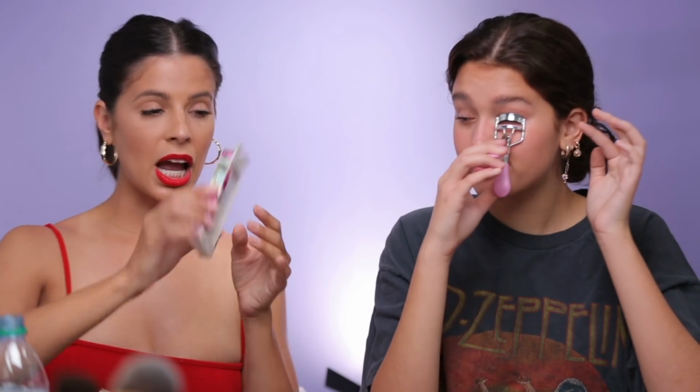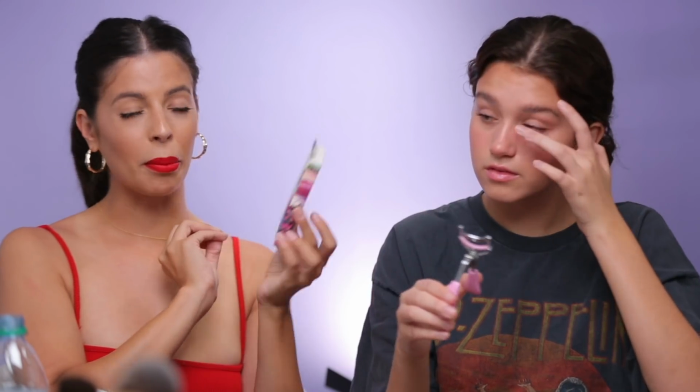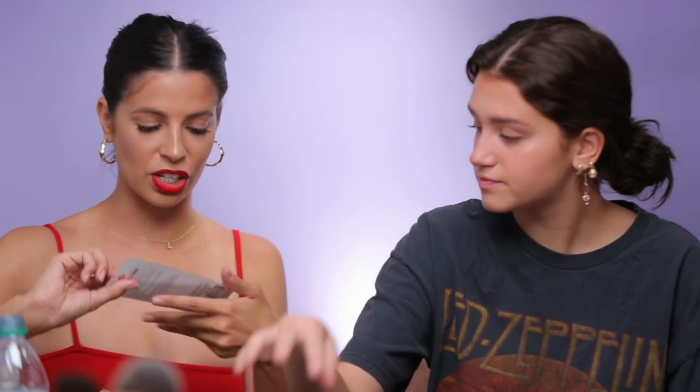The next product I got is Wet n Wild eyelashes. These are not my vibe because they're like plastic lashes. But I probably won't wear these, but it is cute that they put lashes in there. It's cute. An LA Girl liquid liner. Oh, no, that's not bad. That's not bad. I've used this before, and it's like one of the better products that you can find at the Dollar Tree. Let's give her a swatch.